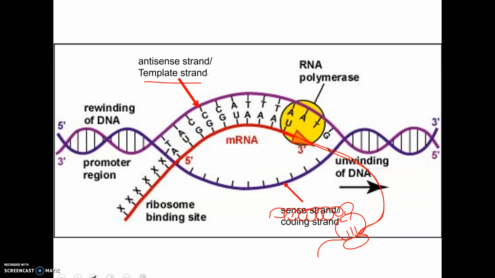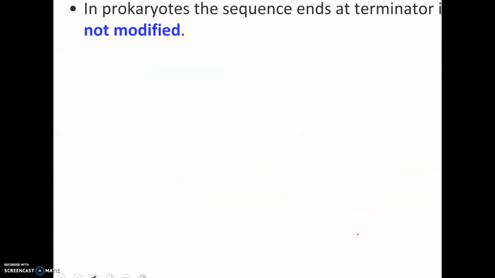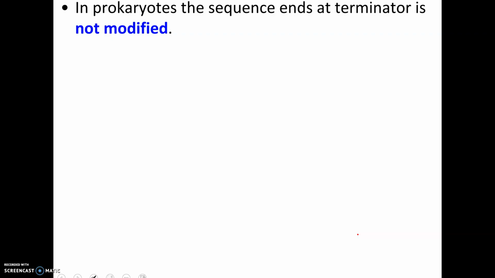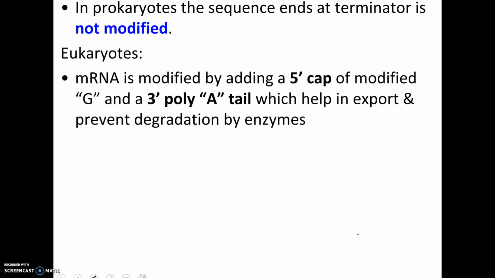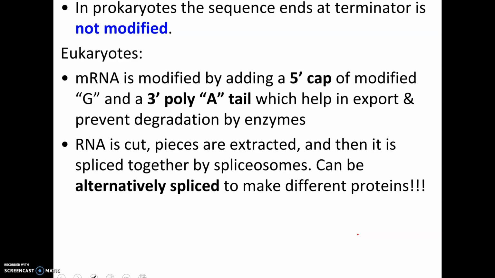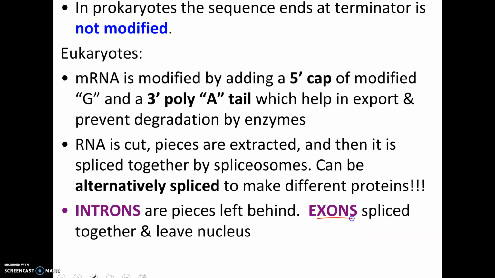But in eukaryotes, I explained that there was a processing step after this. And this slide, I already went over it, but I just want to explain it again. So in prokaryotes, that's it. It gets to the terminator, the mRNA is complete, and technically it can already be going through a ribosome and manufacturing a protein. But in eukaryotes, it's going to get this 5' cap and a poly A tail. These are things that are going to help it exit the nucleus, help ribosomes to recognize it, keep it from getting broken down by enzymes, because that mRNA eventually is going to get broken down by enzymes. And then it's going to get cut, and introns are going to be cut out, and exons are going to get spliced together by these special spliceosomes.